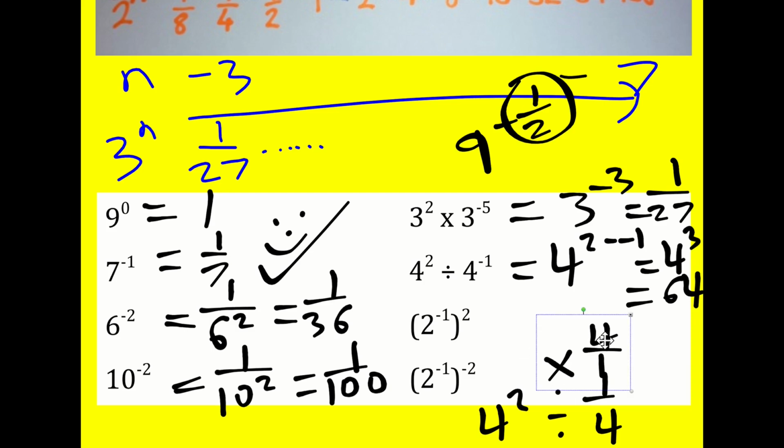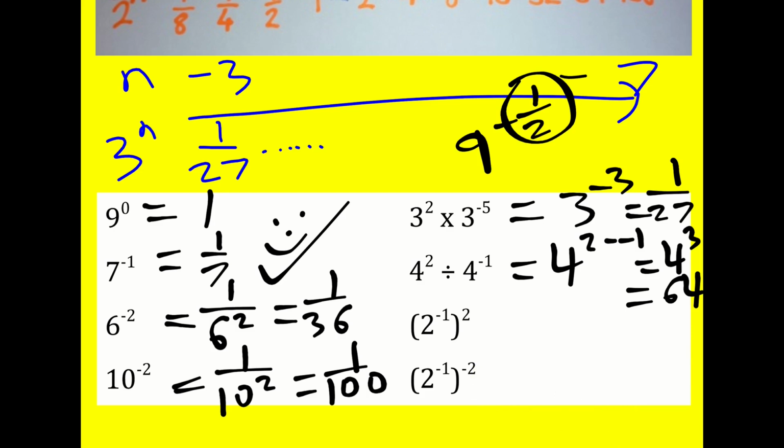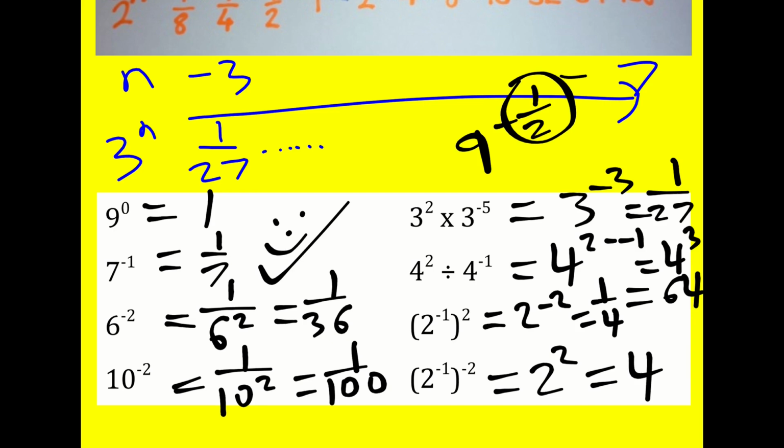Okay, 2 more. The same is going to apply. We're going to use the rules of indices. For this one, we multiply these two numbers. This becomes 2 to the minus 2, which is 1 over 4. And I can get negative indices to the power of a negative index. And again, I just multiply these two. That's going to become 2 squared, actually, which is just 4. So hopefully those make sense. We've talked about these, I've given 4 more examples, and then I've extended it and just talked about the rules of indices here.